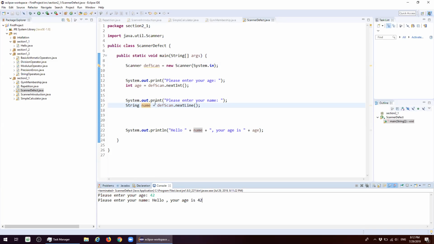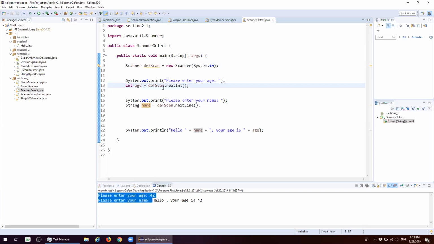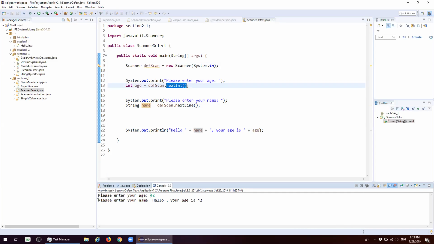What you see is definitely not the same as what the machine sees, or what Java sees, or what the scanner sees in this case. When I asked the user to enter the age, and I used next int, it worked.